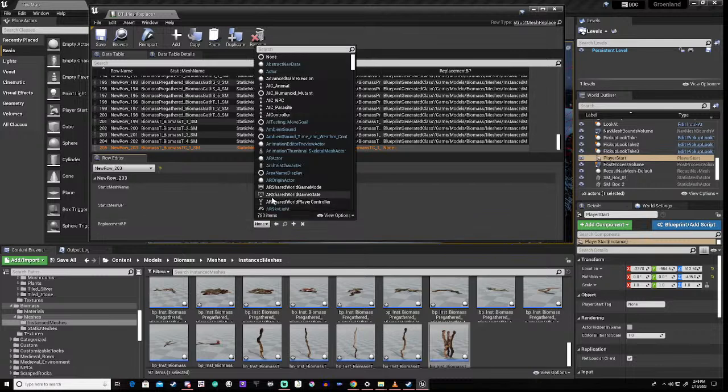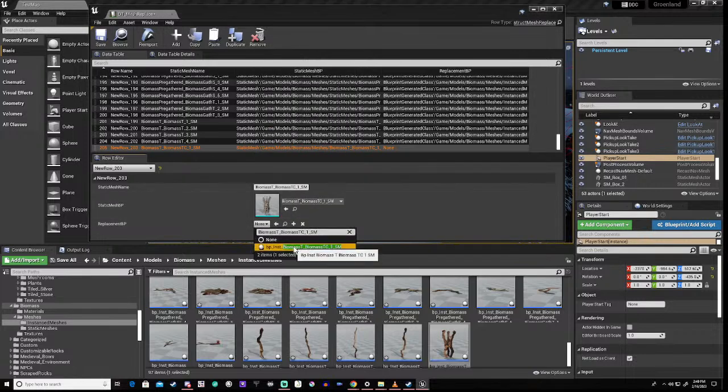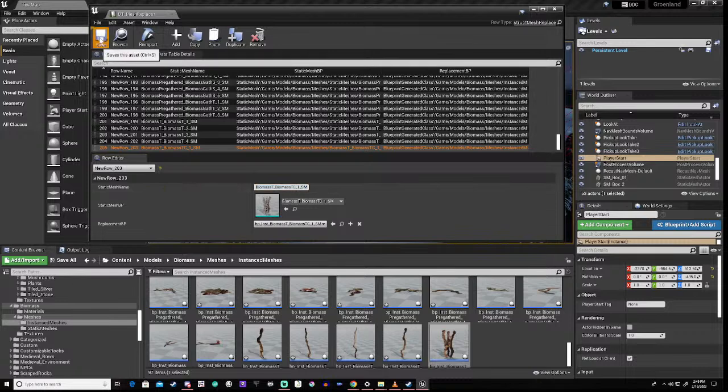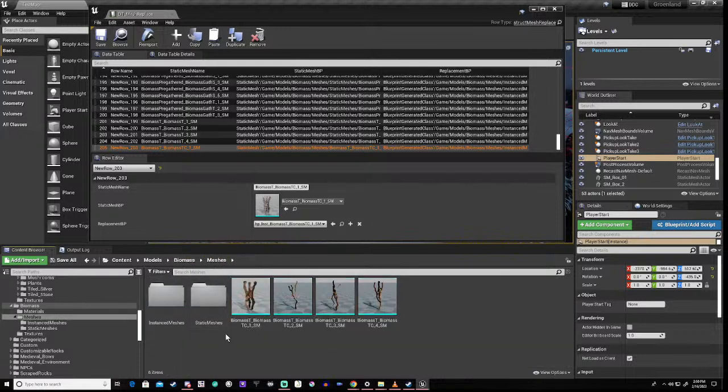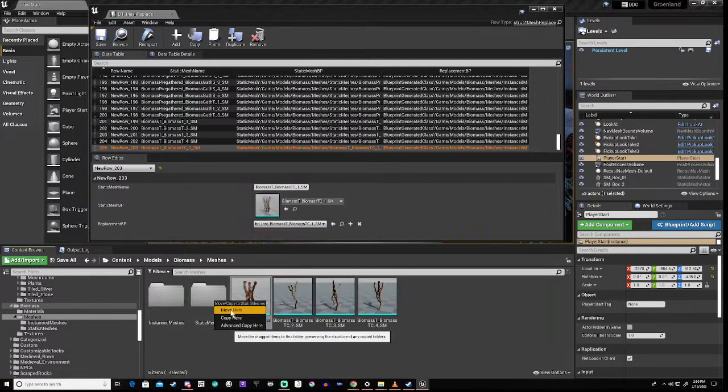We're creating the instance meshes so that they use the same efficiency as your foliage in the landscape material or the landscape object. This is what we're doing here.